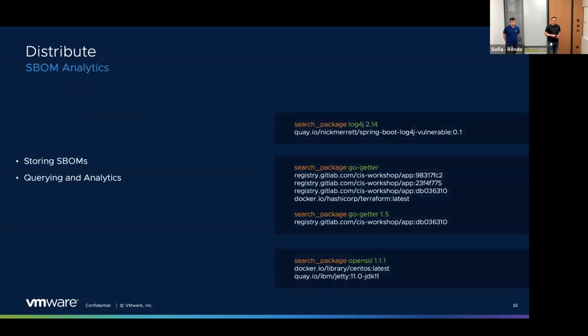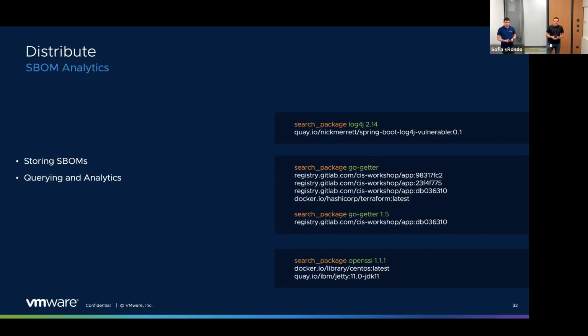SBOM analytics. This one is a bit of an extra thing you can do, especially useful from the application security side of things. That's my role. But since you are scanning the images, you're already generating the SBOMs. Why not store them? Store them as files, in some relational database, non-relational database, doesn't matter, whichever works best for you. If you do that, you can actually go and query those SBOMs.